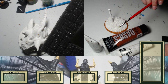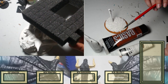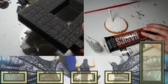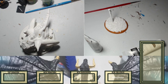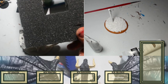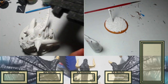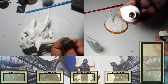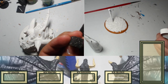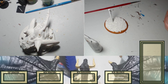It comes up kind of horrible on camera, but it's this really dense foam. It has these really small bubbles, which makes it great for texturizing something. It's really handy because it came already cut up, so I can just pull off one of these chunks. Really easy, and then just pull off little bits, and it texturizes it for a nice stipple sponge or something. However you want to name it.